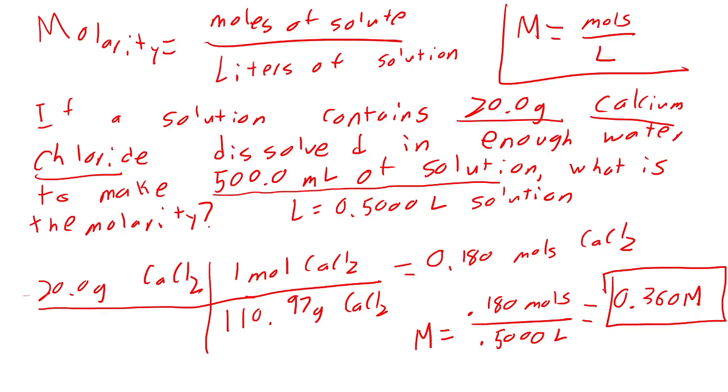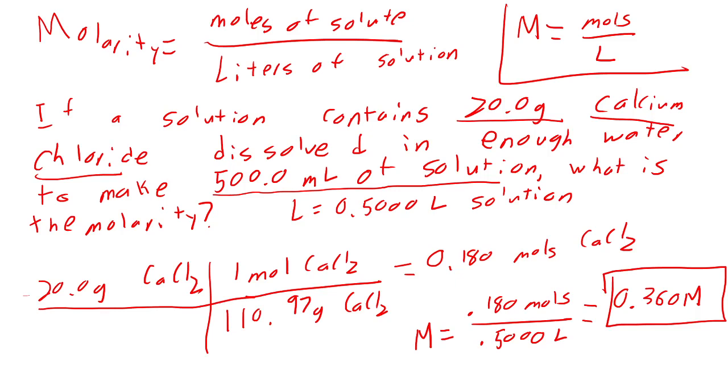So many times we won't put that label in the end because the context of the problem tells you that it's assumed, a person being asked this question. If you were in a lab and someone wanted you to make this solution, said, hey, how concentrated is it? I would say 0.360 molar. Now, if it were a solution that contained multiple components, this would be the molarity of just the calcium chloride, and I would need to specify it because it might have some second component in it that also has a concentration that's relevant. So that's our first unit to go back over.